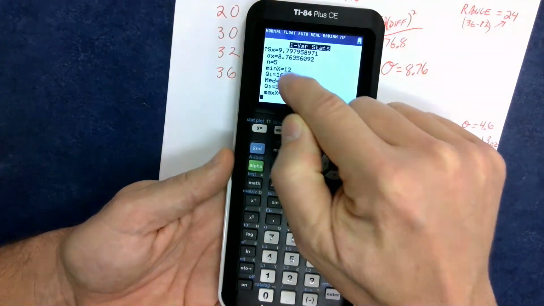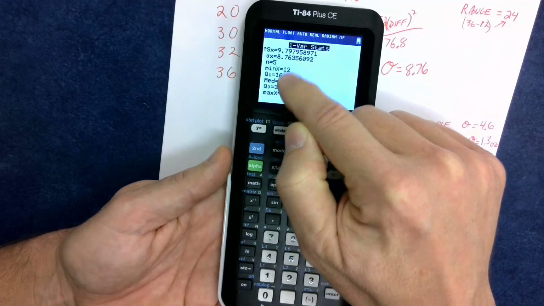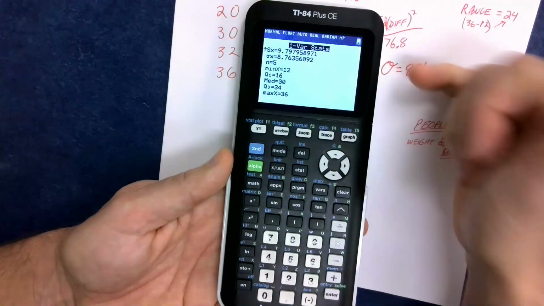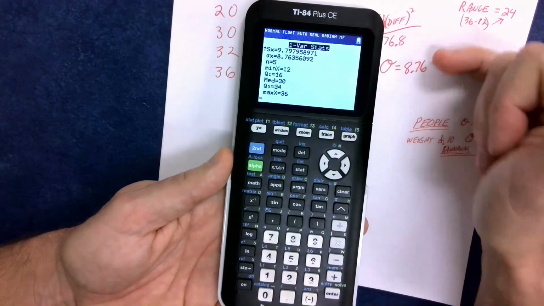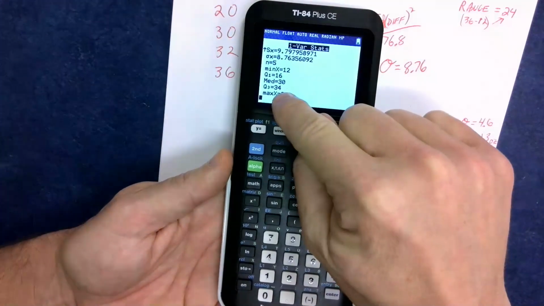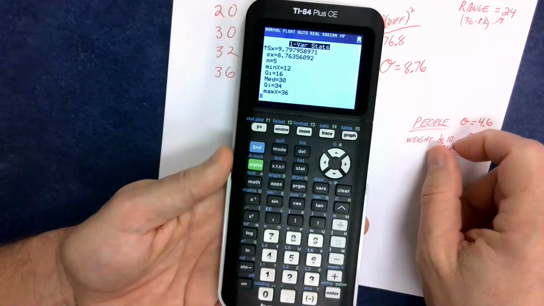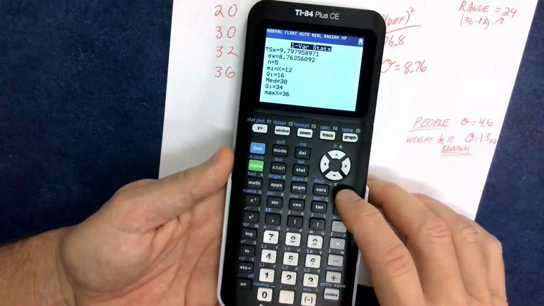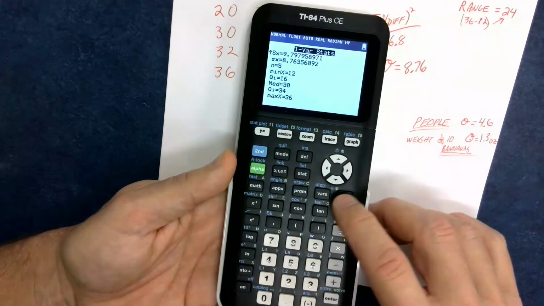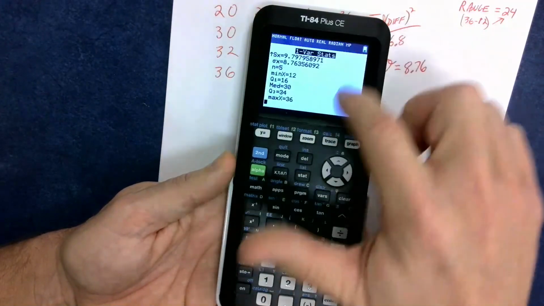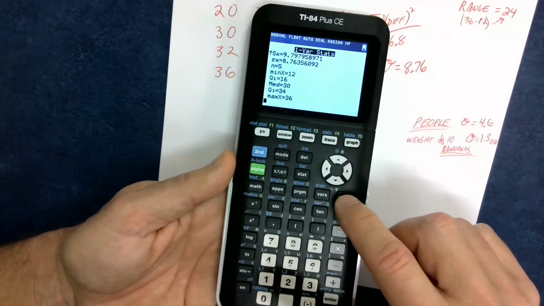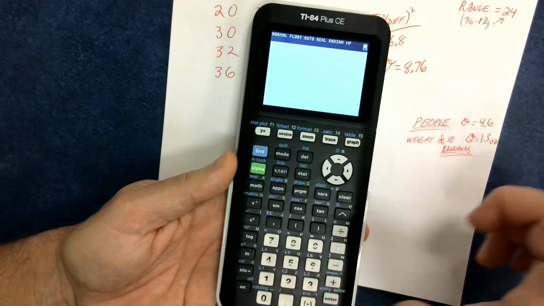The only thing it doesn't tell me is a mode on this set of data. It does tell me a Q1 and a Q3. And Q1 and Q3 are like the middles of the bottom half of data and the middles of the upper half of data, the first quartile and the third quartile. And I'll talk about that later on in one of the other videos. Okay, so again, I can get all of this information from right here. And how did I get that? So I'm going to go one more time through it just to make sure.